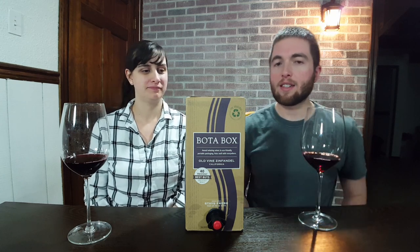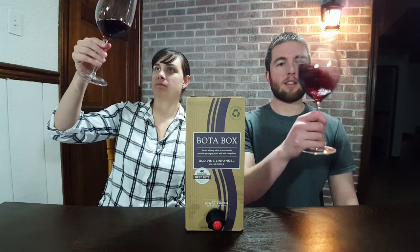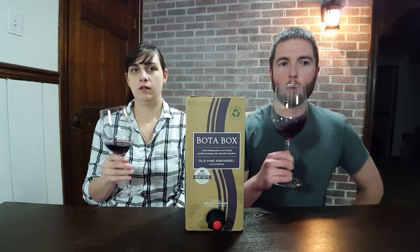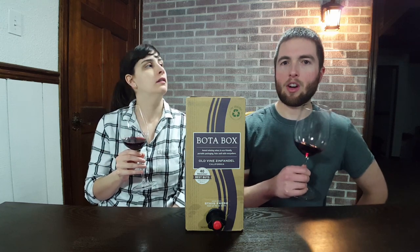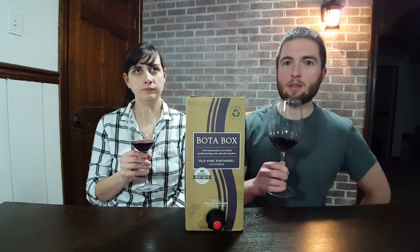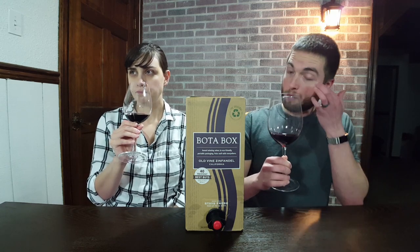So let's try this — it's an Old Vine Zinfandel, one of my favorite grapes. Color test: it's really dark, still a little bit of light coming through but pretty dark. There are some legs on the side of the glass, so it might be a little bit hot — we'll see. Let's give it a sniff. I get a lot of wild blackberries. This reminds me of where my grandparents used to live up in Pennsylvania — they had blackberry and blueberry bushes in the wild and we'd go pick them. This smells a lot like fresh blackberry season. There is some spice to it as well, a little bit of pepper. Let's give it a taste.